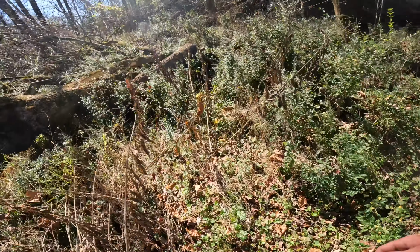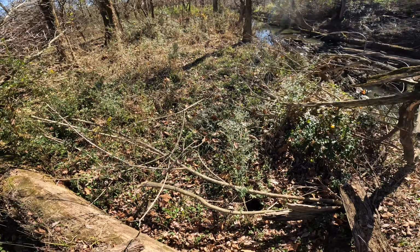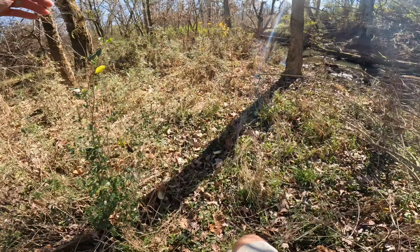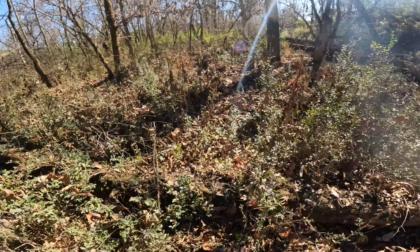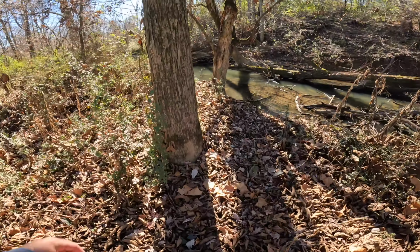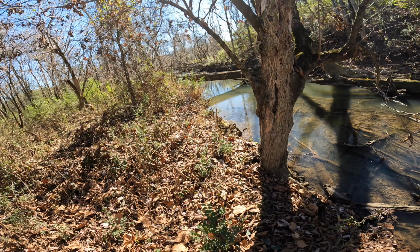Man, this is a cluster. Well, it looks like it opens up pretty good right down there. I can't tell how many jams there are, though. Yeah, it looks like there's jams at the 10 feet. That's gonna be a hell of a drag for the old kayak, but yeah. Oh no, it's pretty open down through there.